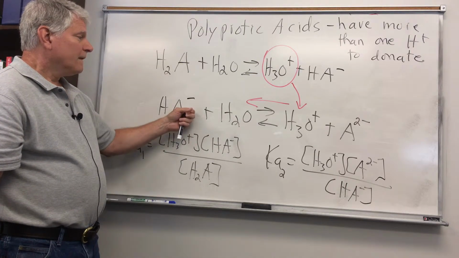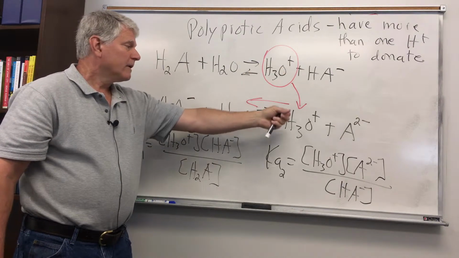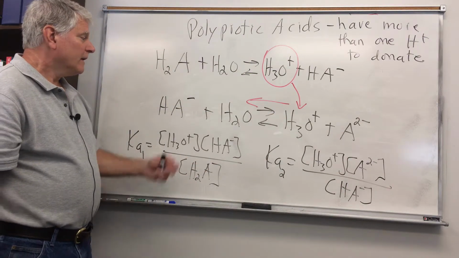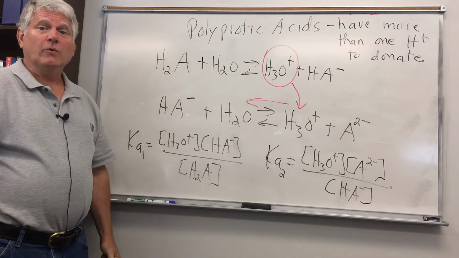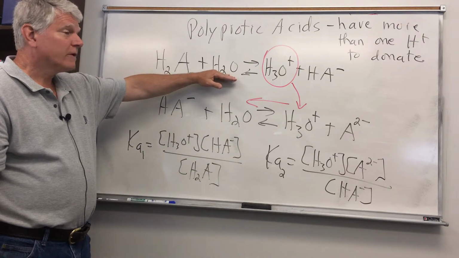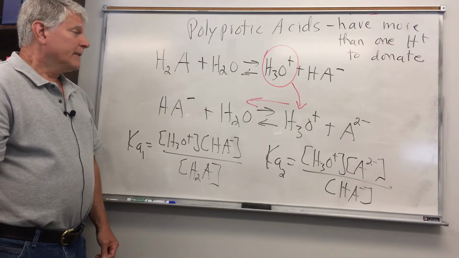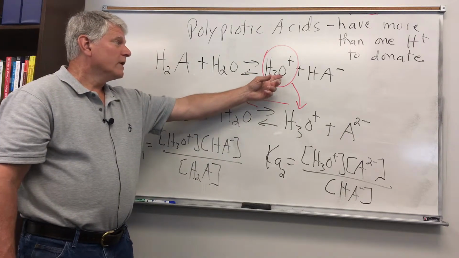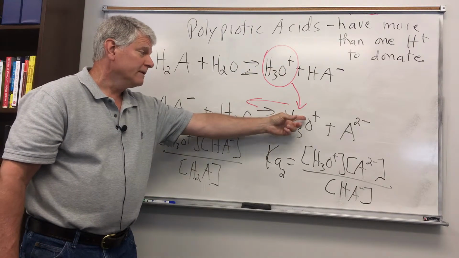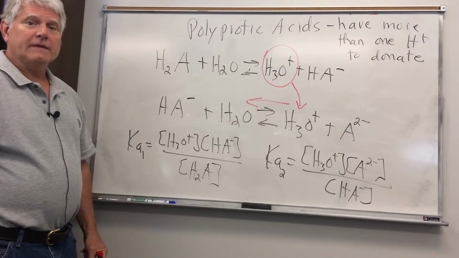And so even though this has an equilibrium, the fact that we're forming H3O+ in the first step inhibits the production of H3O+ in the second step. So this reaction can become negligible. So usually for polyprotic acids, we just consider the first reaction because the second or third reaction has become negligible due to the fact that a product, H3O+ in this case, is formed in the first reaction and suppresses subsequent reactions. So let's do an example that illustrates this.